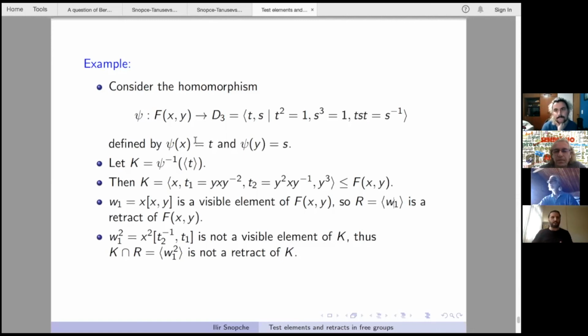The retract avoidance theorem has a pro-p analog. How do you mean pro-p analog? I mean, for instance, if it holds for free pro-p groups. No, for free pro-p groups, it's automatic, because in free pro-p groups, every retract is a free factor. Yes. So here it's an interesting exercise.